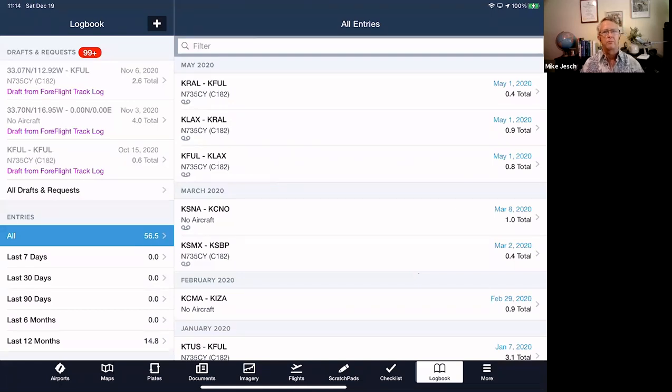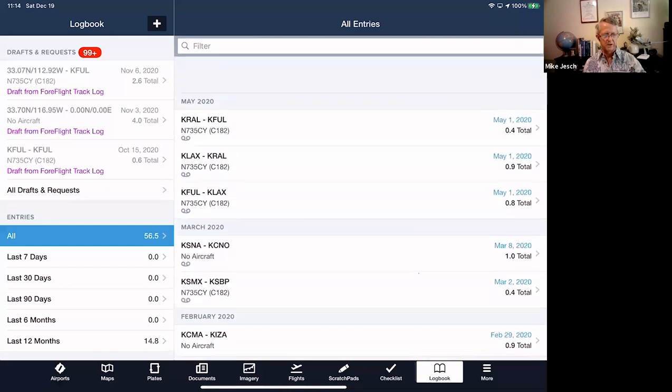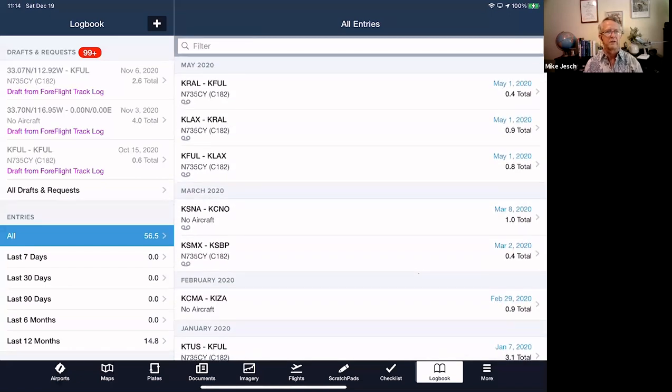I did see a question pop in there about the logbook. And I'll be quite honest, I don't use the logbook a whole lot in ForeFlight. I've been using my flight book for years, for both my GA flying and my Part 121 flying. I use that a lot, but let me just briefly show you. So here are some of the entries that have shown up in my logbook, and this is not by any stretch all the flying I've done this year.